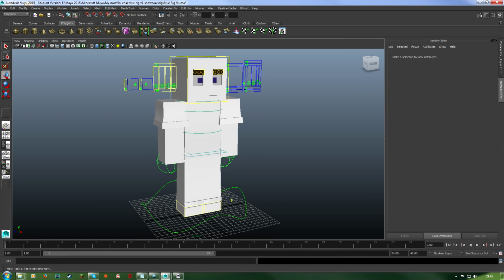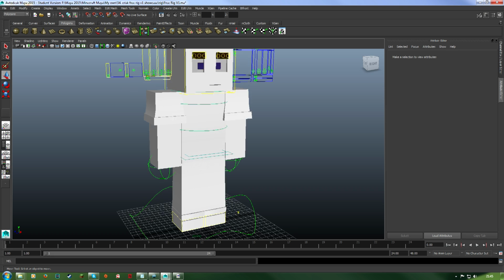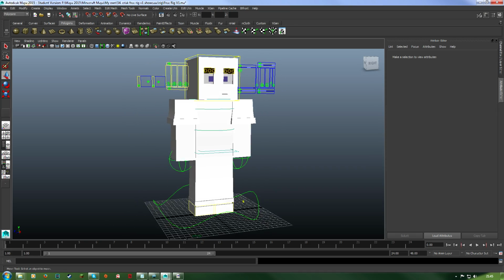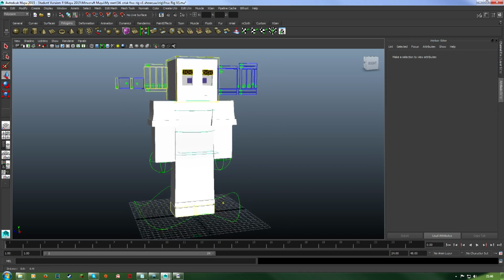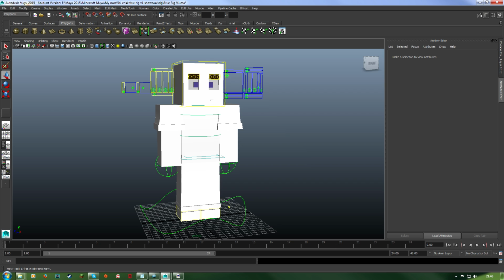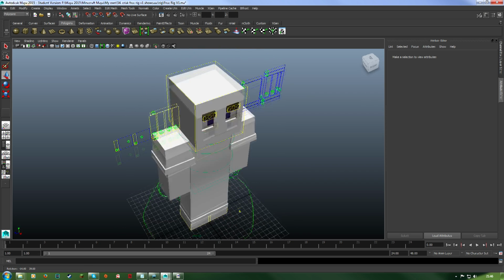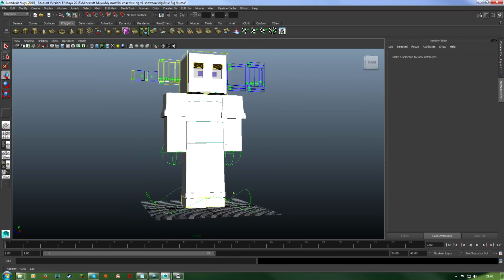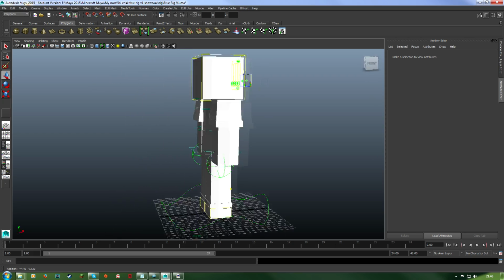Maya is a professional animating software made by Autodesk, and this is a Minecraft rig for the software, which basically is a character that you can control. There seemed to be a lack of free Minecraft Maya rigs around, so Chris Denton released an older version of his rig for you to download for free.